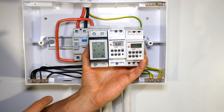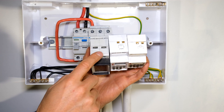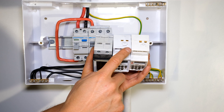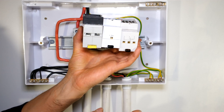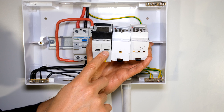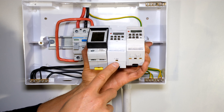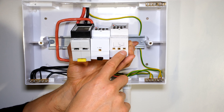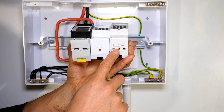Looking at the connections, we first look at the top section — I can see there is a live and a neutral on this one, and also a live and a neutral on this one, and then this one says one and two. On the bottom side, this one says live with a space but nothing connected, this one shows live out with only one space. So these two are quite similar. This one over here has a normally open or normally closed connection, giving you different options for the way you connect it.